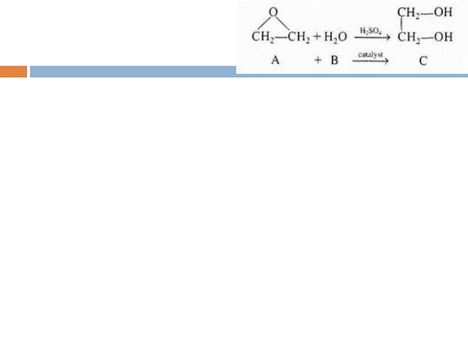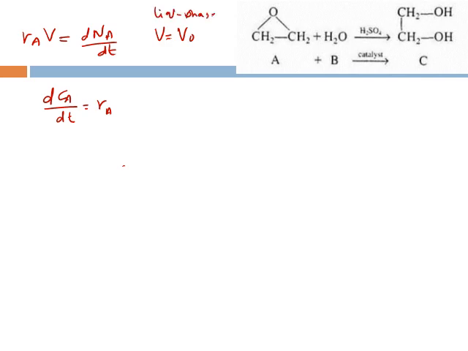Okay, so let's start with the design equation. What's the design equation in a batch reactor? Well, as we said, the design equation is simply dCA by dT equals RA. If you really don't remember where we got this from, obviously we got it from the general mole balance, where we had no input, no output, plus generation, so it is RA times V equals accumulation dNA by dT. We said it's a liquid phase reaction, right? Liquid phase reaction, therefore we can assume V equals V naught, so the volume is constant, so the volume goes inside the integration and you get this equation.